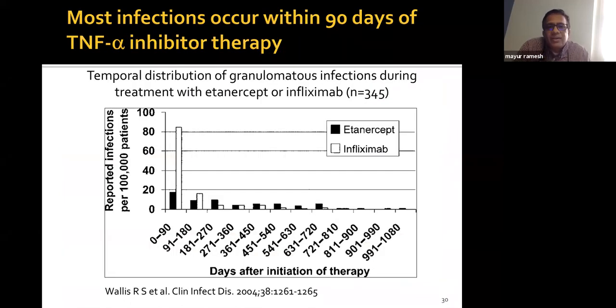And how soon after infliximab use do you see these disease processes, in case you are getting exposed to these diseases? Generally, or you already have them, like if you have latent TB, when do you get reactivated? It typically seems to happen within the first 90 days of infection. So the highest risk seems to be within the first 90 days, particularly more high with infliximab compared to etanercept. So that's what we want to remember. So what do you do to mitigate? How do you prevent, particularly TB? What do you do? We'll talk about it in the next coming cases.